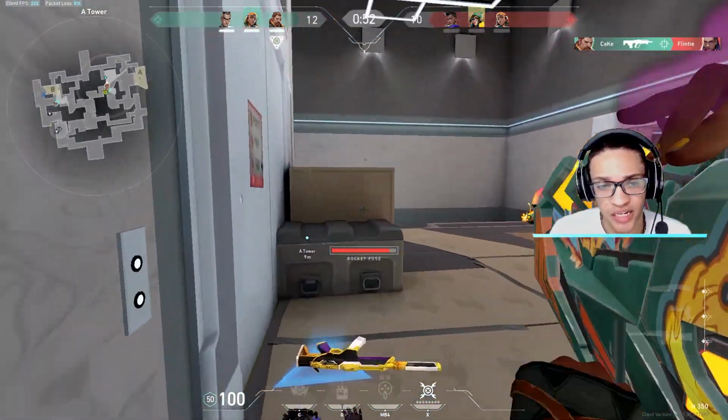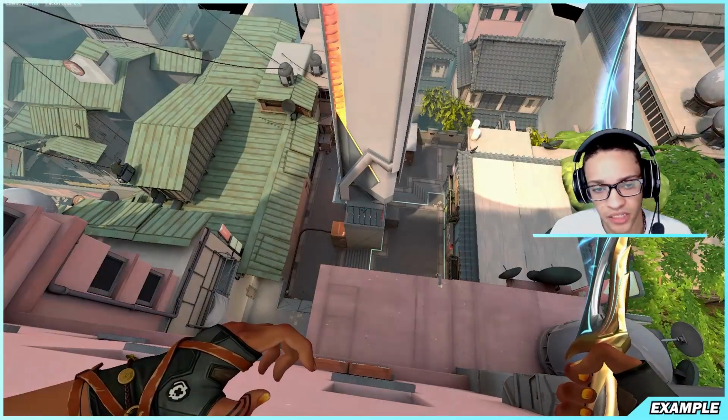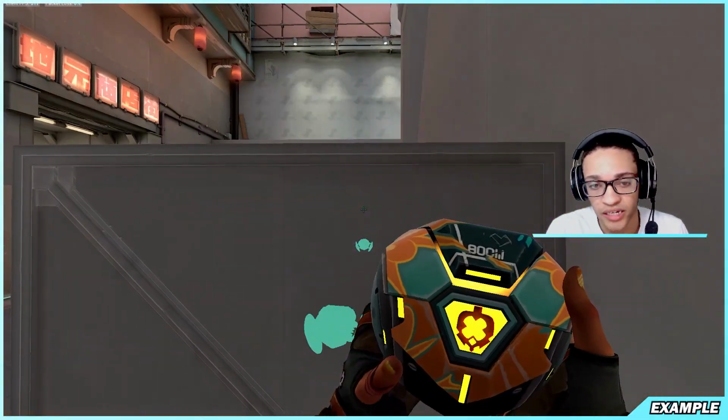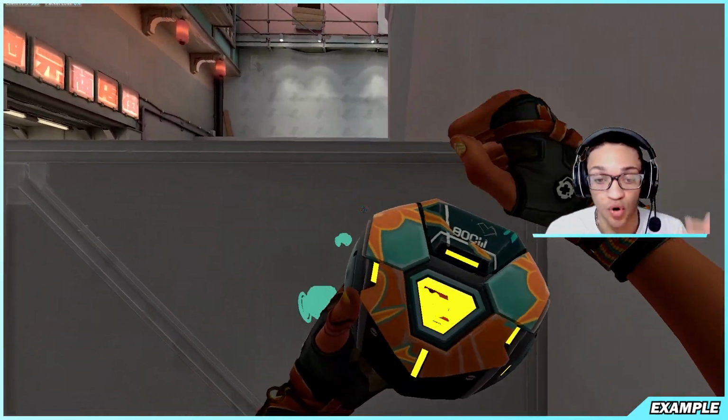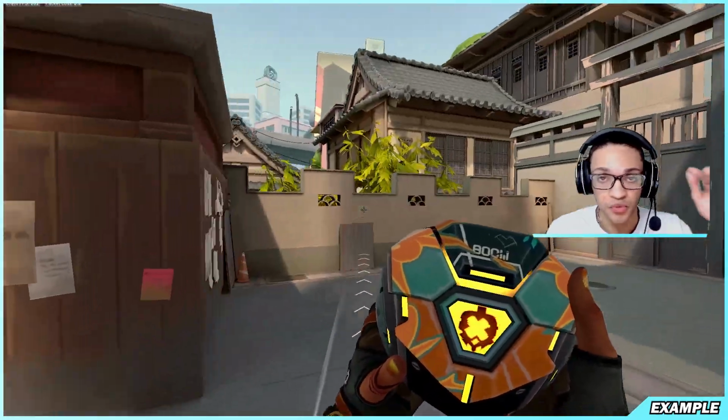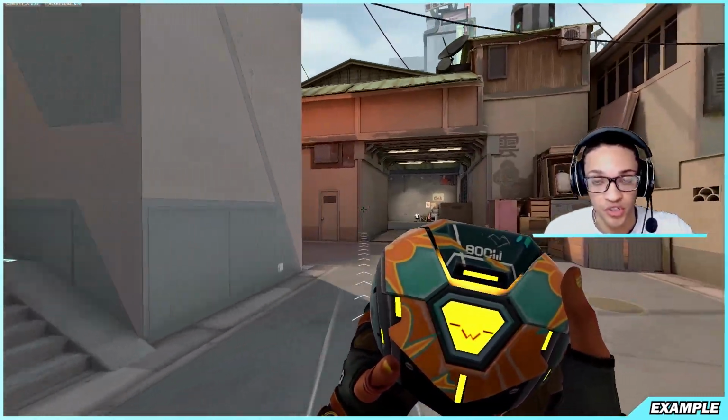Let's say we're playing on B side on Split, and someone's pushing us from lane. But let's say you just want to throw it over a box or over a high surface. Well, you just jump and shoot the boombot, and then the boombot will actually go over whatever surface you're trying to send it over.